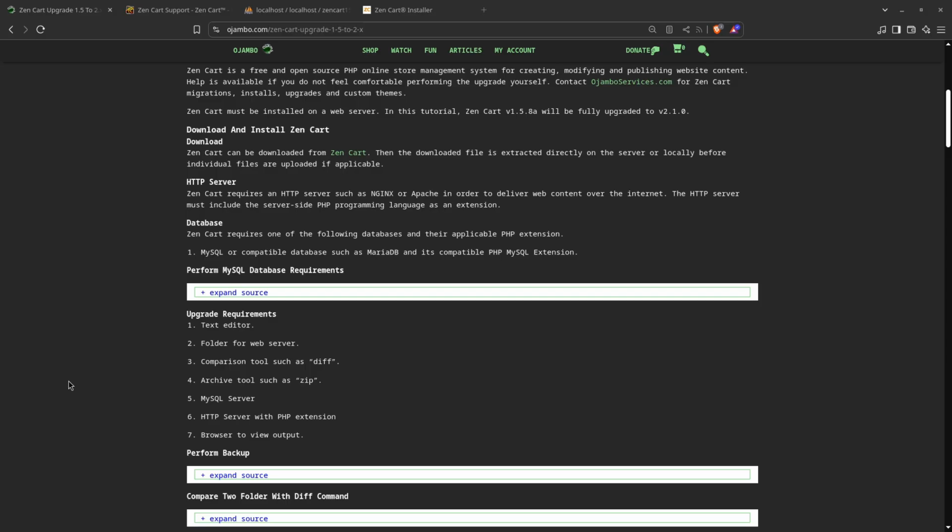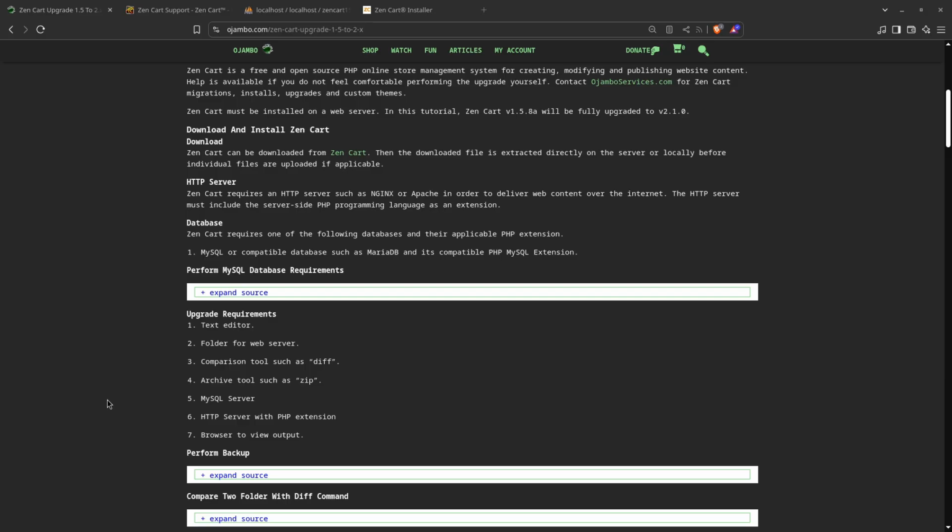This is important, remember, because unfortunately some people hired to maintain or look after some Zen Cart stores modify the core files. I do understand why they do that, because they want to bring some functionality that the client asked for. There's nothing wrong with that, but the problem is they don't document this. So it doesn't make for a very straightforward upgrade. That's why people like me come in and have to find all those things. You also need an archive tool, such as zip.